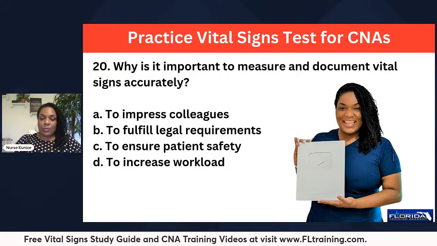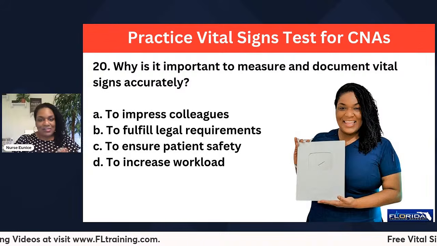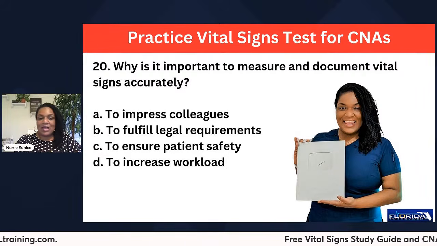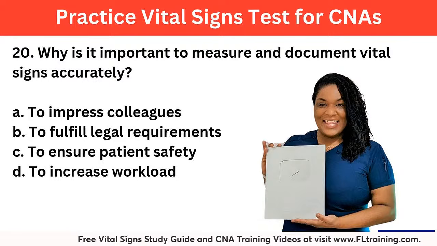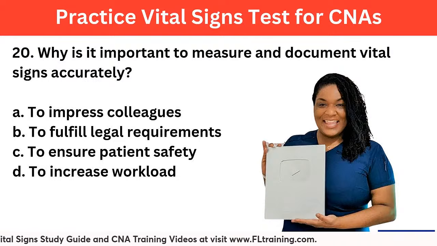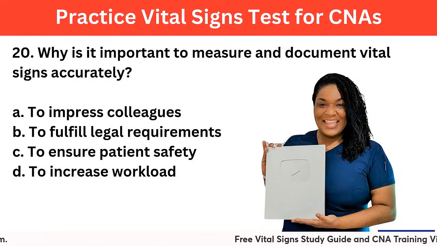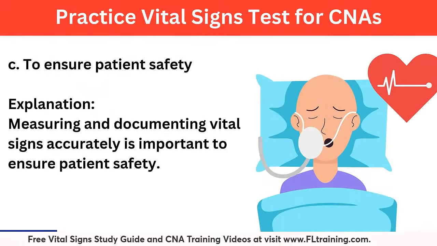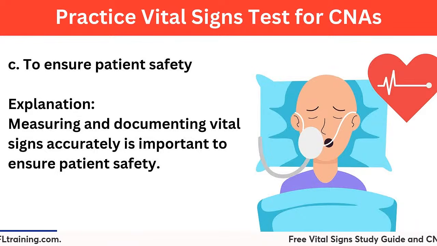You should be checking those respirations. If you have to change your patient's position every 2 hours, you should be checking their respirations every 2 hours. It's a quick fix because that way we can at least tell if there is a change. You may not have to document it, but at least assess it. You're in the room for one full minute, count their respirations. Sometimes those patients are not sleeping, you all. They've actually expired. Respirations are 0, but you're documenting that the patient is resting well because you never took the time to check to see if the chest was rising and falling. So the correct response for 20 is C. We accurately record their vital signs to ensure patient safety.